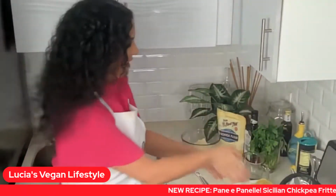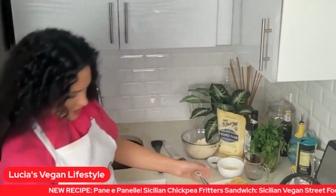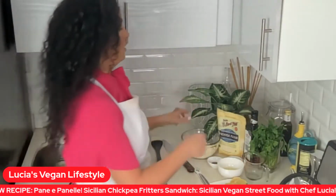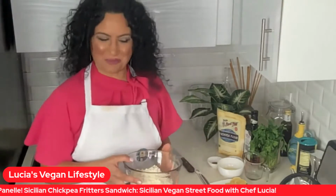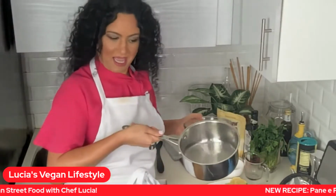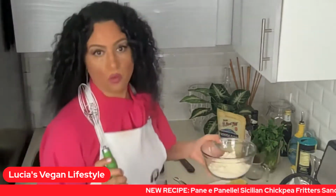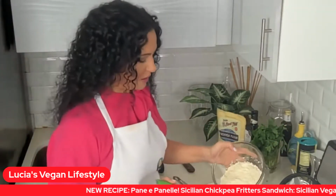All right, so pane e panelle. This is basically 1.5 cups of chickpea flour with 3 cups of water. So what we do is we put salted water in a pan and we sift in. I use a whisk because you sift in the flour.